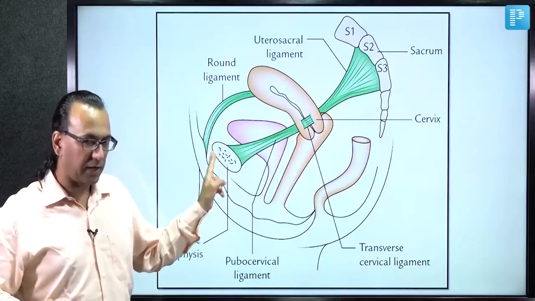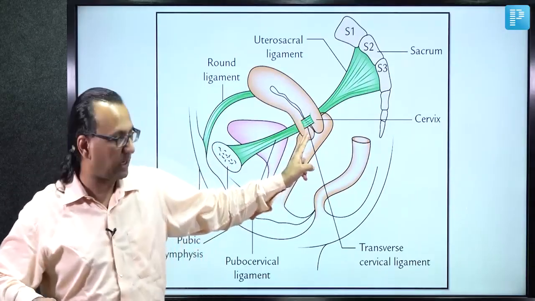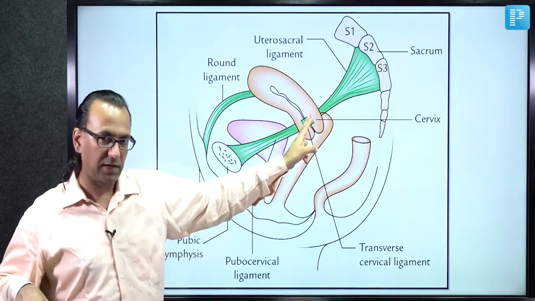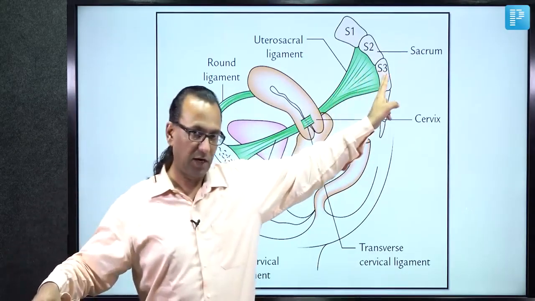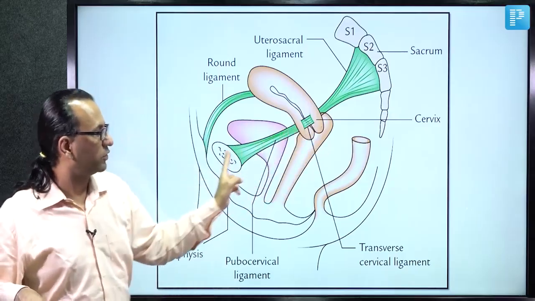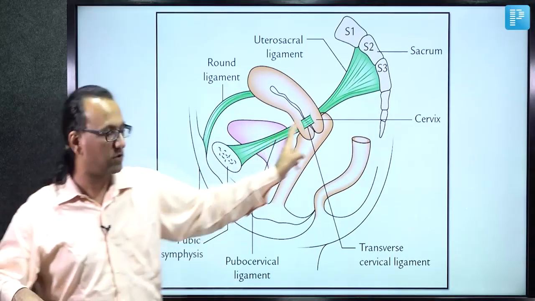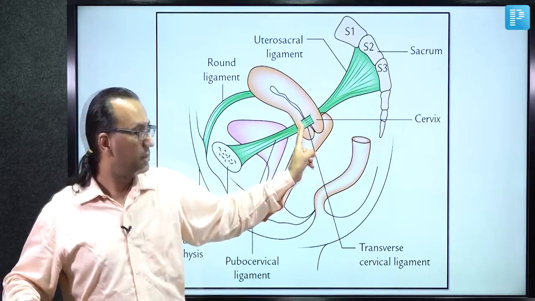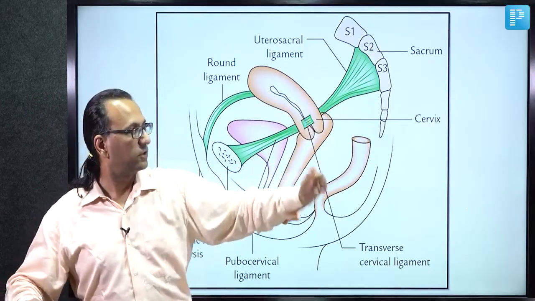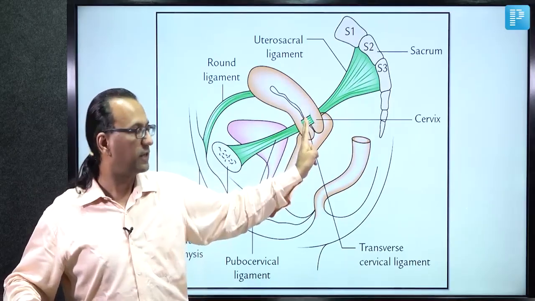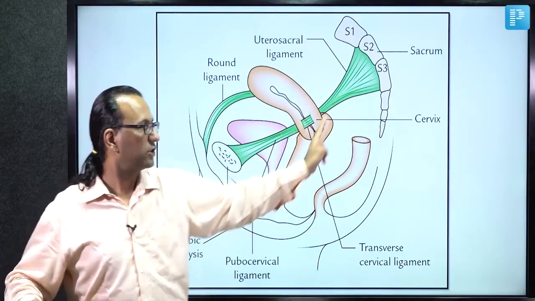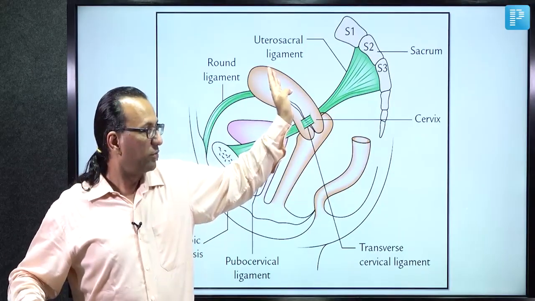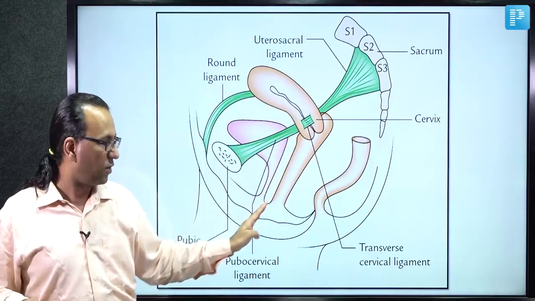As you can see, this is the pubic bone anteriorly, this is the cervix of the uterus, and then this is the sacrum bone. From the sacrum to the uterus, you have the uterosacral ligament, a pelvic fascia condensation. Then you have this pubocervical ligament coming from pubic bone to the cervix of the uterus. Again, a pelvic fascia condensation. There's a third one which is called lateral cervical ligament of Mackenrodt, which will be coming from lateral pelvic wall, will be evident in the next diagram. So these three ligaments were pelvic fascia condensation, holding the uterus from prolapsing downward through the vagina outside here in the perineum.